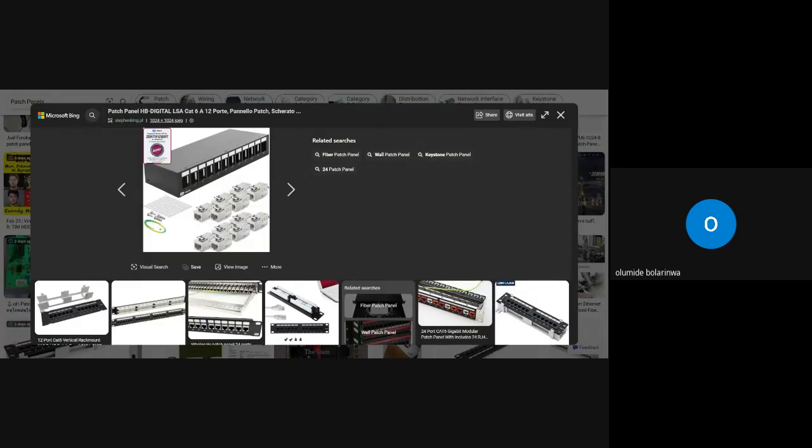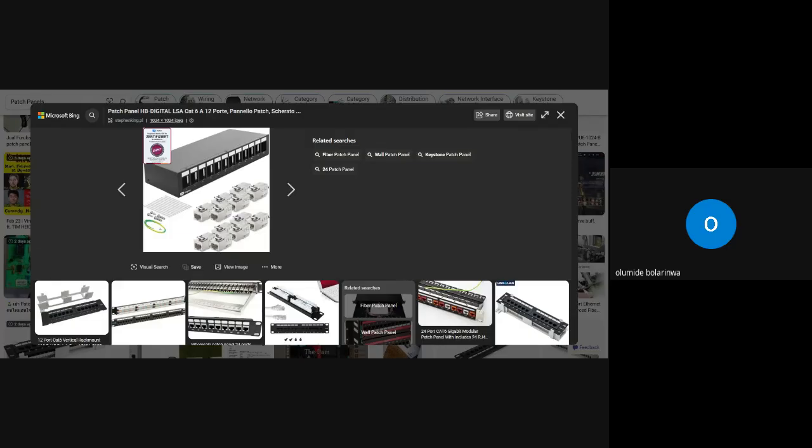So it shows that this patch panel will be 24 ports. You can't buy 48 ports. If you buy a 48-port one, where is the reasonableness of your cost management, when you are just using 24 ports and the remaining 24 ports are useless? Am I passing the message across?